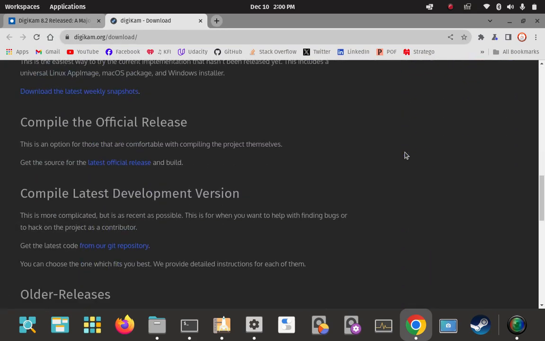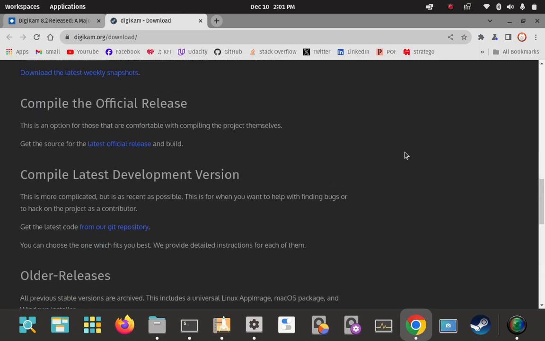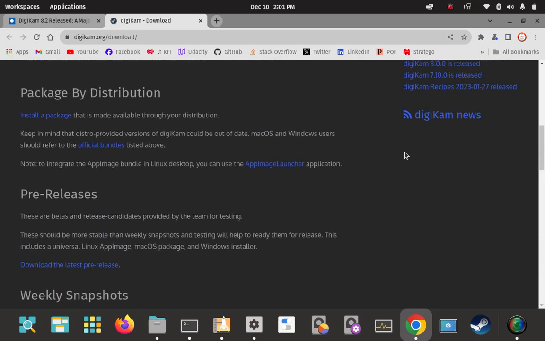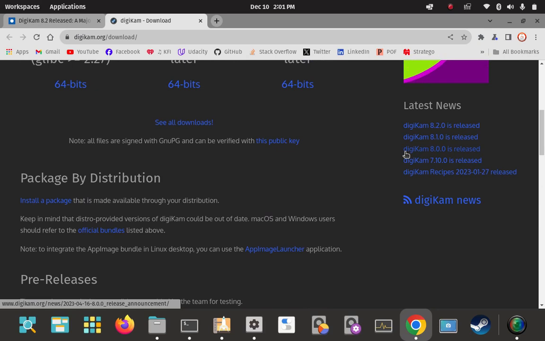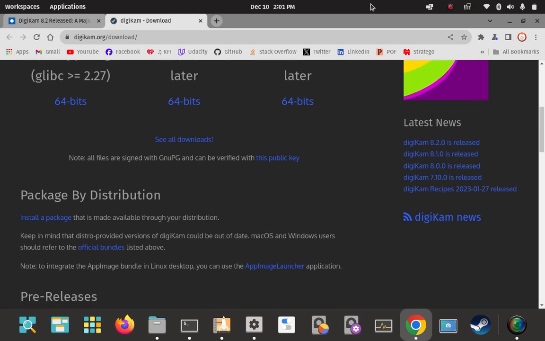There's some information here on different ways of installing it, packages and whatnot: PPAs, APT, whatever's in your repos, and downloading the source code. What I'm going to do, and it even tells you here, is use the AppImage. I do have a separate video on how to install the AppImageLauncher, so if you want to centrally manage your app images, I suggest you follow my video and install this AppImageLauncher.